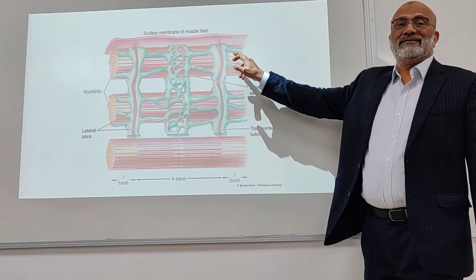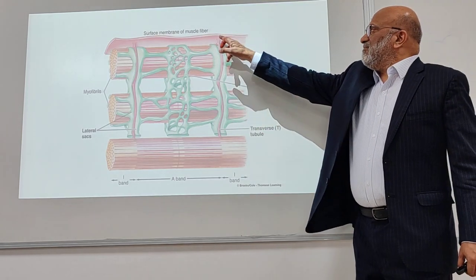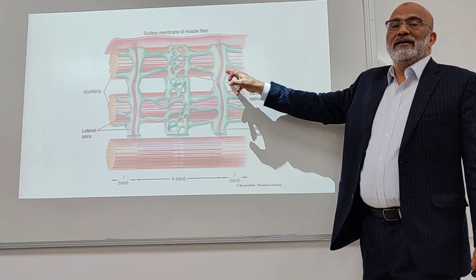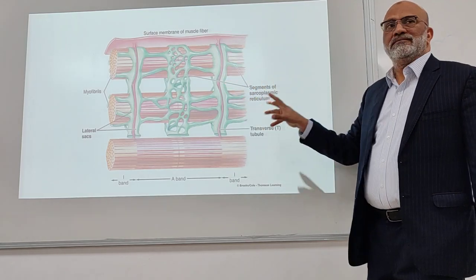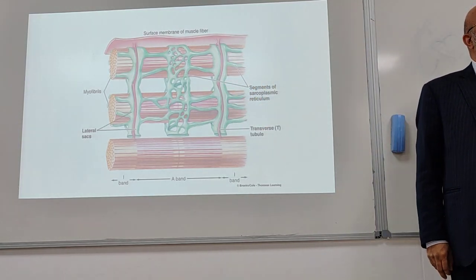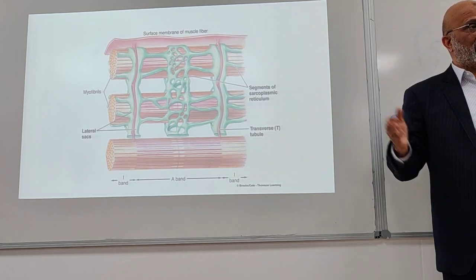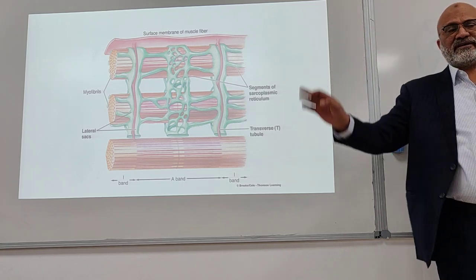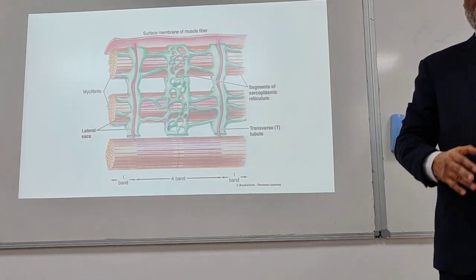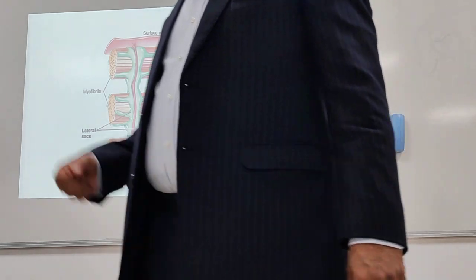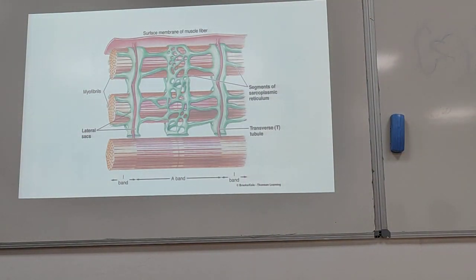Listen, last point, and then we go to the description. When the action potential passes from here, it causes release of calcium. And I will repeat ten times the importance of calcium in muscle contraction, inshallah, in a short while. Without calcium, no muscle contraction. More calcium, more power of contraction. Less calcium, weak contraction. Zero calcium, our muscles go into contraction like this and they don't relax. So keep it in your mind.